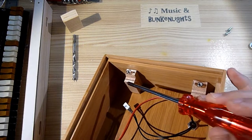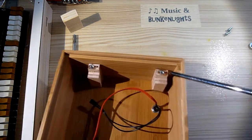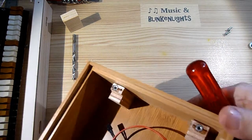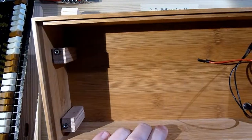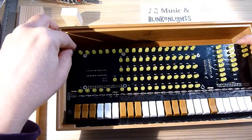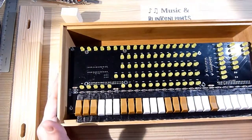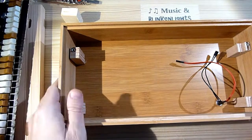On the right side of the PCB, some components are quite close to the border. Therefore, I cut away parts of the edge of the standoffs so the solder joints wouldn't interfere with the standoffs. I then mounted the standoffs to the PCB, applied epoxy glue to the bottom surface of the four standoffs, and lowered the PCB into the case exactly where I wanted it to be. The result is a rock-solid PCB mount.